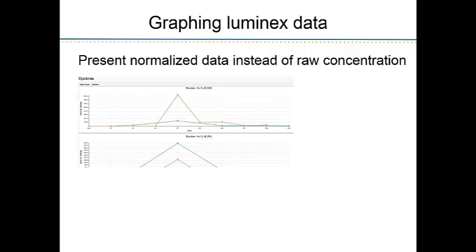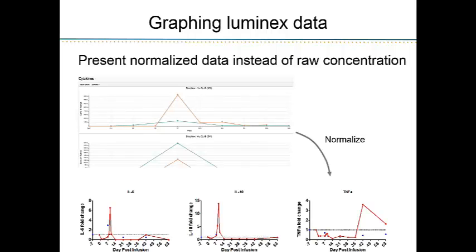The one downside to having this Luminex data is that right now LabKey is presenting it in a raw concentration time chart, and we actually present our data normalized to a background so we can compare the cytokine differences between patients rather than just within one patient. So this is what I would normally create in PRISM, and the idea is that when we have time and when we grow a little bit more, we'd like to write queries to be able to present the data in that way.